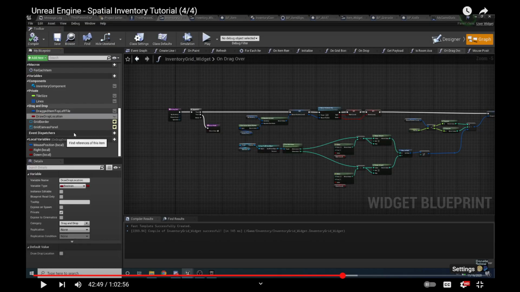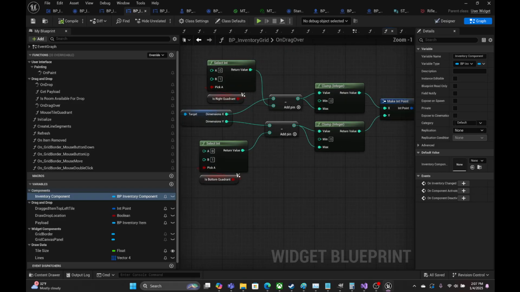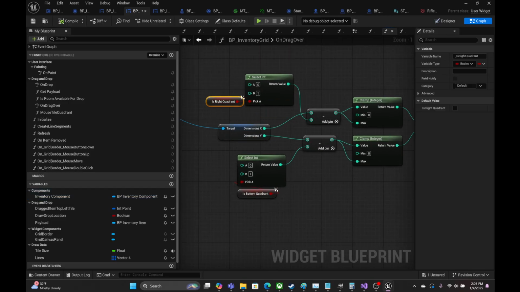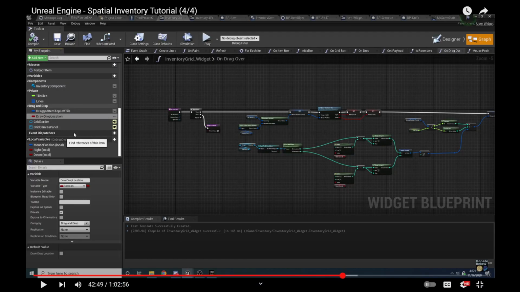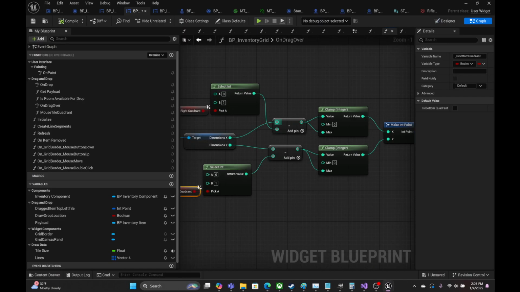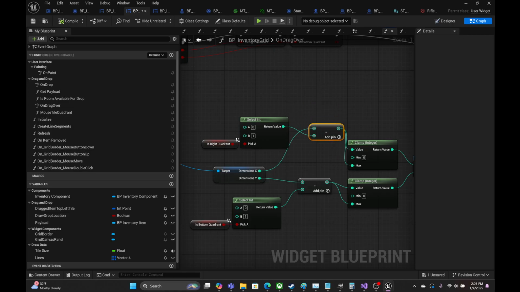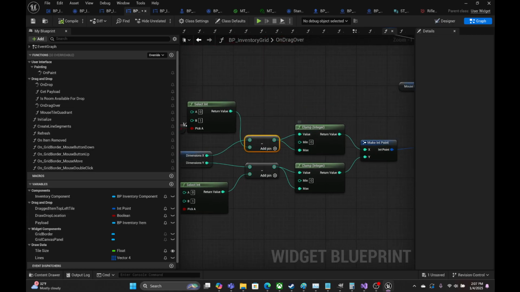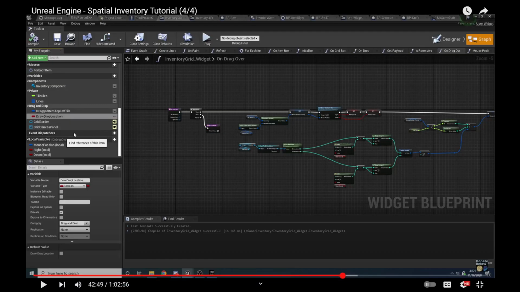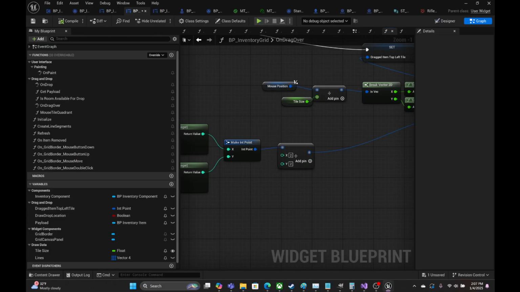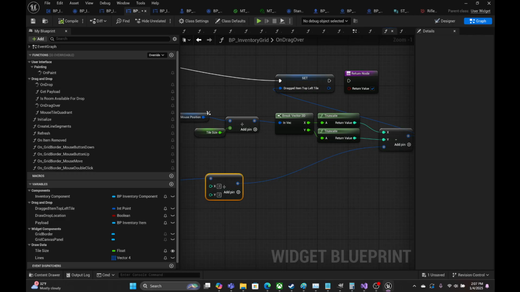My geometry, absolute local screen space coordinates of the pointer event set to the local mouse position. Mouse position in tile, we'll look at that in a second. Payload, get dimensions, minus, branched on right, 0, 1, 0, 1, branched on down, clamped. So that's right quadrant. This is bottom quadrant. That looks right. Minus, minus. Yep, that looks correct. Clamp. Looks right. Okay, all of that looks right. And then divide by 2. Okay, that should be fine.